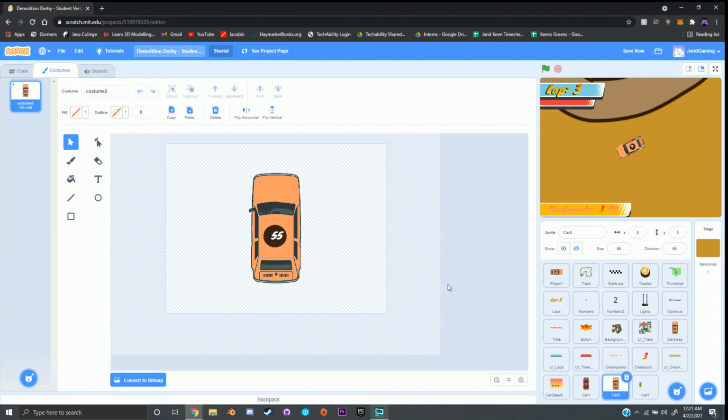Add some spikes to them, put some guns on them if you guys want to. Just use the paintbrush. Feel free to do whatever you guys want.